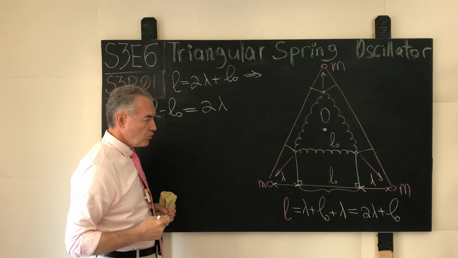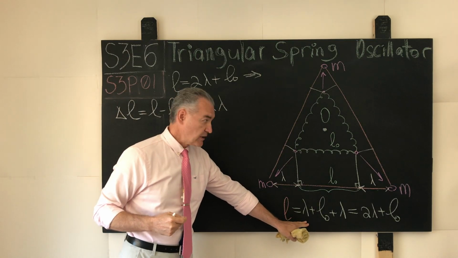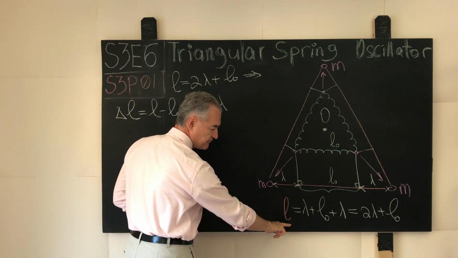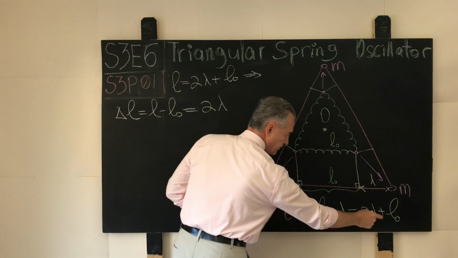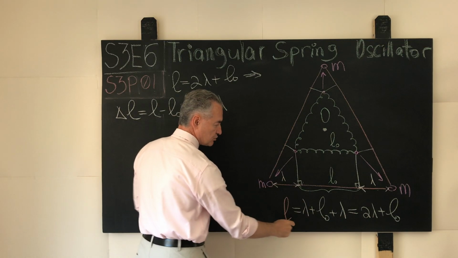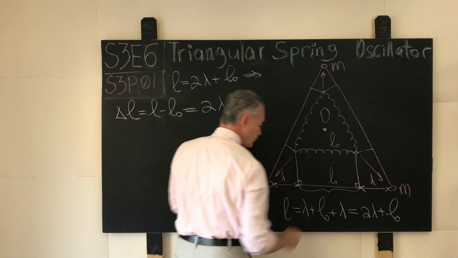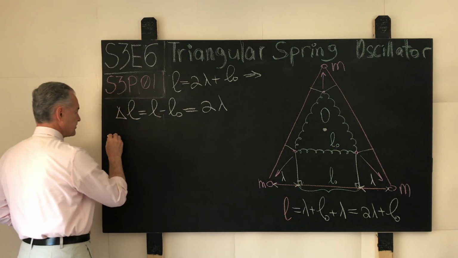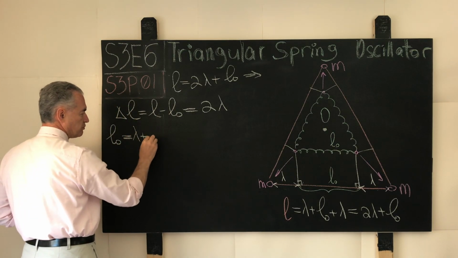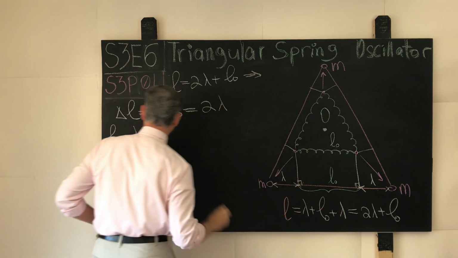So now what would this relation over here look like? Well, exactly the same thing, except instead of assembling the length L as a composite quantity from the respective pieces, we will do the same thing for the length L0. So this is now L0, and this is a smaller spring. So we will write pretty much the same thing. We will say that L0 is equal to lambda plus L, because this now is not L0 but L.